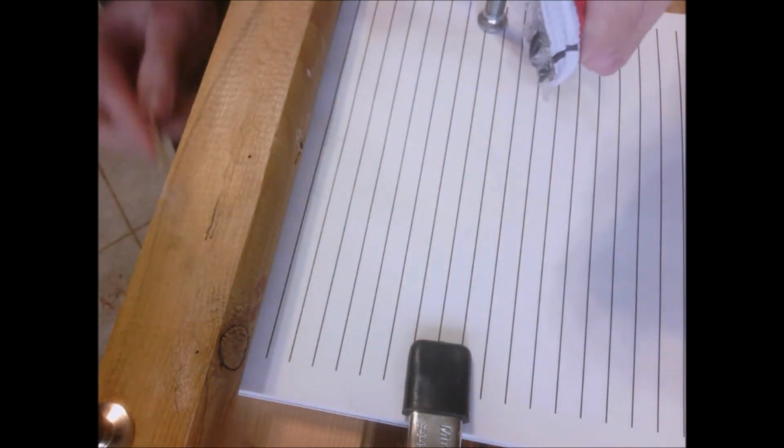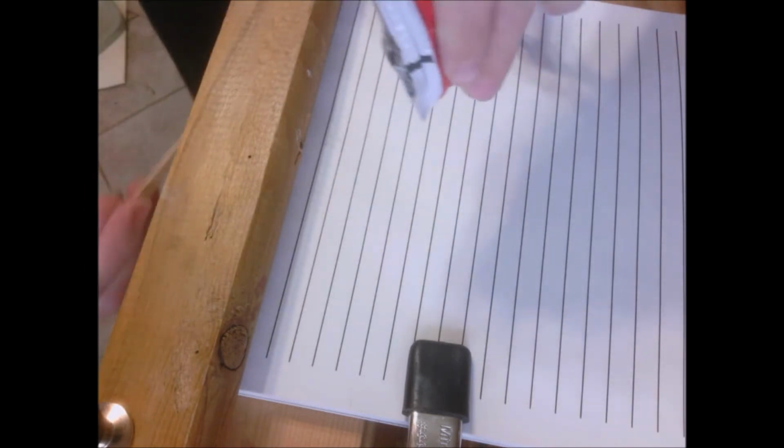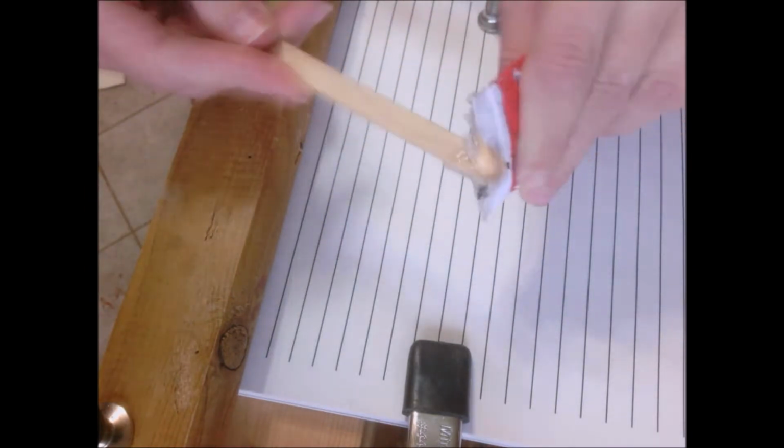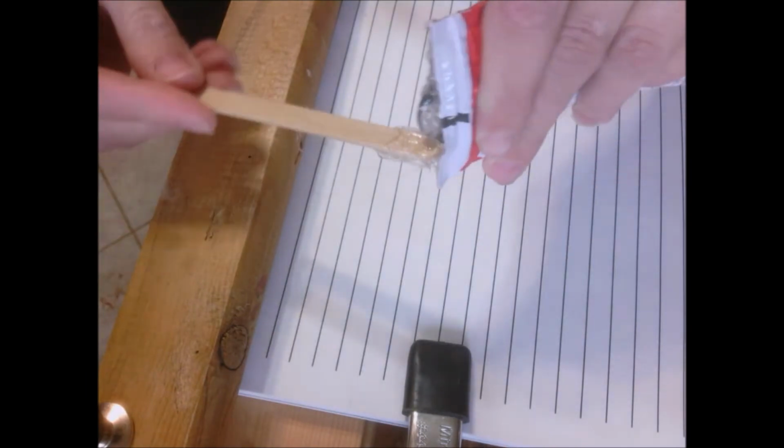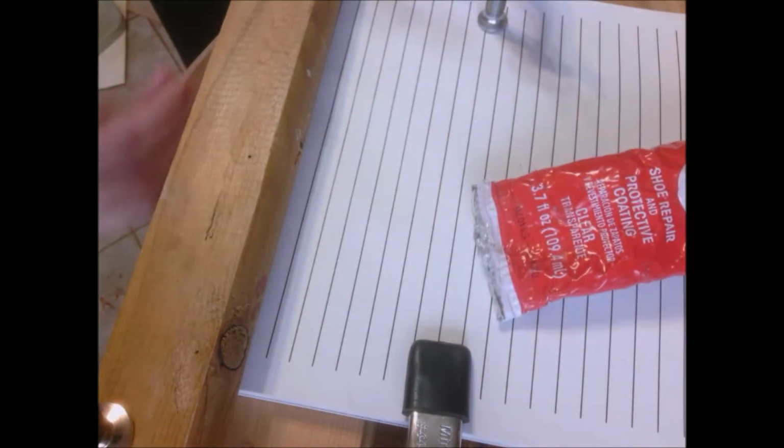So we're going to take some of that and carefully spread it along the end of my notepad. Just go ahead and cover that whole thing. Make sure you have enough to fill in the gap that you've got spaced between your paper and your boards. And if you get a little bit too much, that's just fine, because that's why we have that tape going a little bit further past. And just keep filling that little channel that we created. And here you can see a horrible video of me covering the paper with glue.